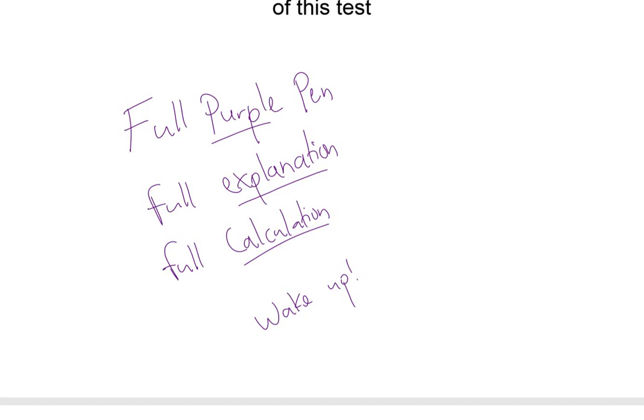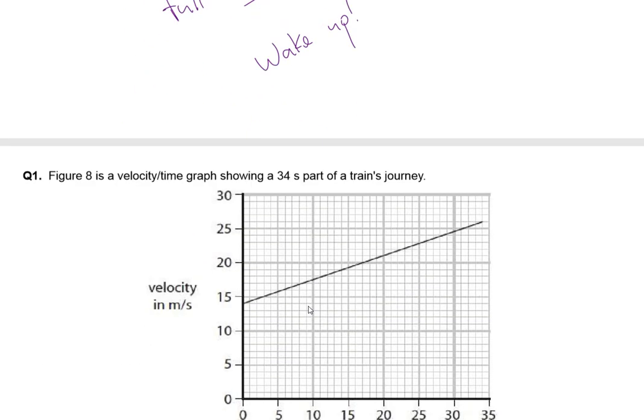Welcome to the future. Make sure that for this video, when you watch it, you fully open your work, you add full explanation and full working out calculations when necessary, and make sure that you're awake because we need to do these three things. 1, 2, 3. Again, the explanation, we need to know why or describe, and calculations, we need to know the equations and how to use the equation. Let's get started.